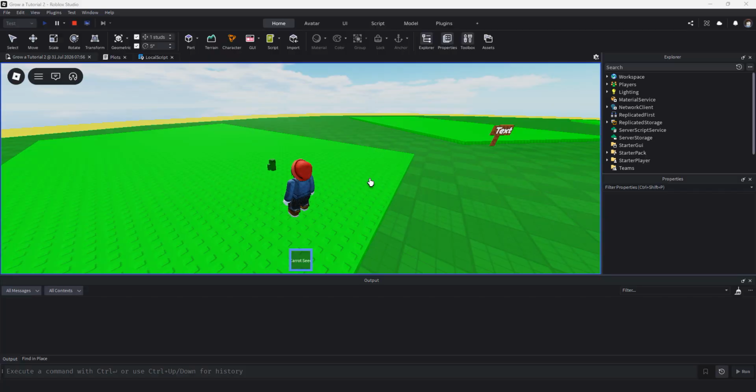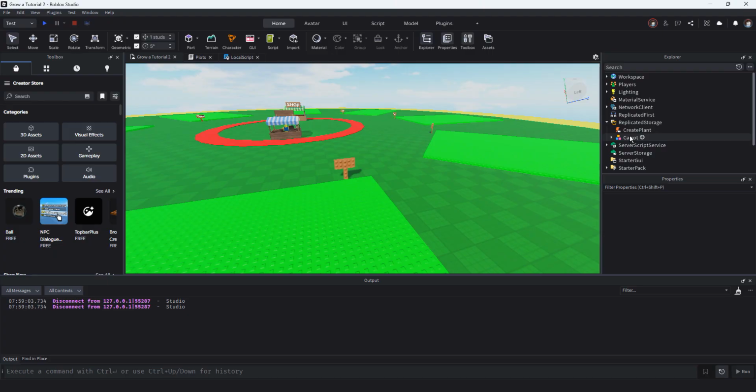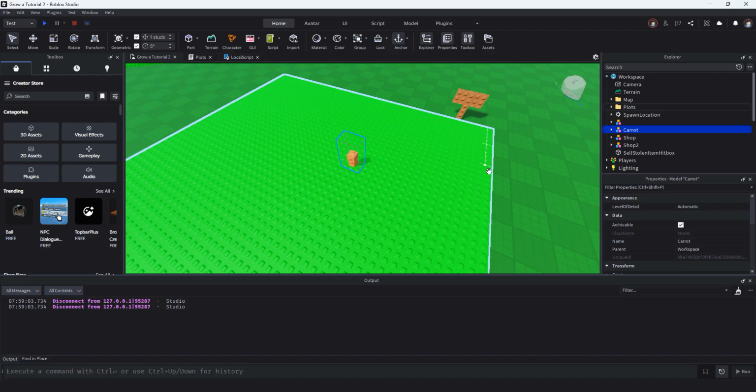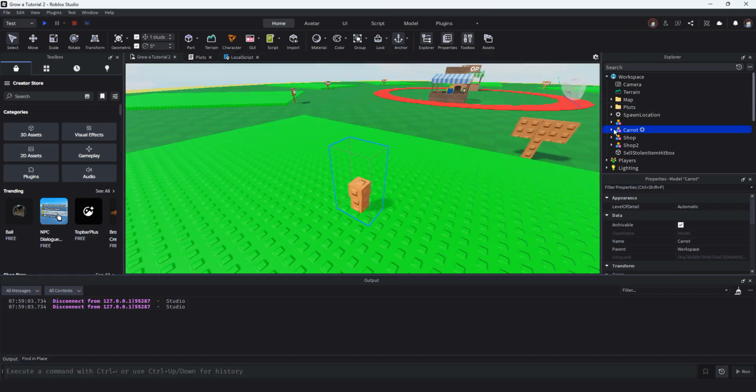So we're inside Roblox Studio now, and I honestly think there are two interesting ways you can implement this harvest mechanic. The first of which is using proximity prompts, like those gray pop-ups, and the second one is using click detectors, which you can also use in order to add this sort of plant info label when hovering over a plant. You can always check out the playlist in the top right, but the way I did it, when it comes to the plants in the first place, is by having those blueprints like this.